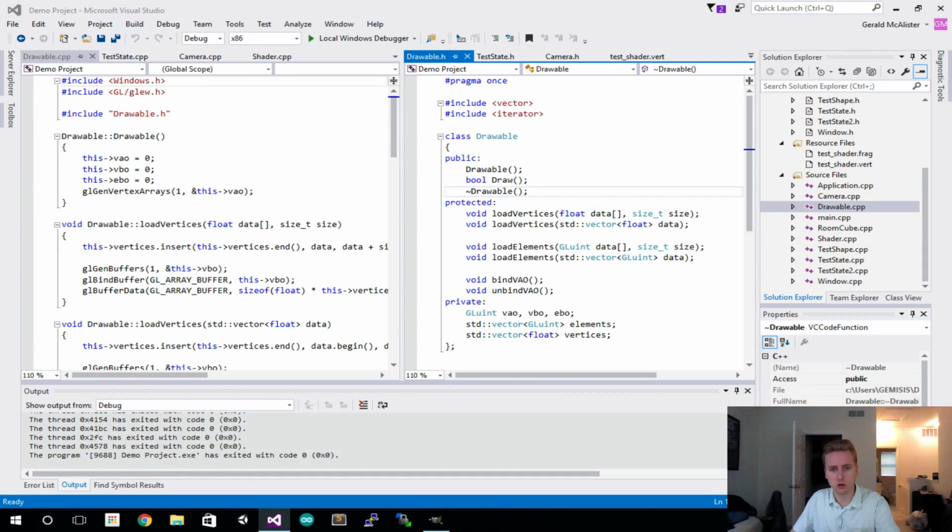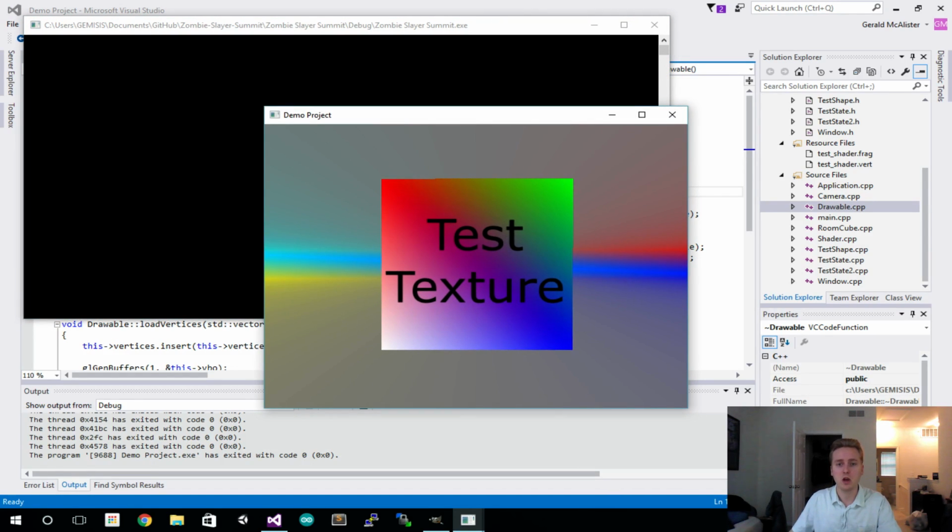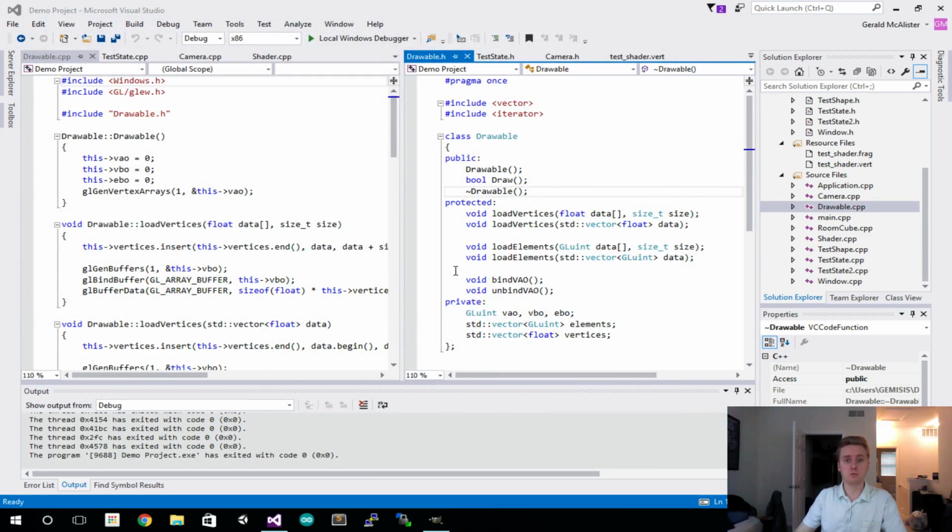But our end goal is going to look something like this, where we have a combination of the colors from the previous version combined with the texture. So let's jump right in. How do textures work in OpenGL? If you remember, we have our pipeline. Our pipeline is we call all of our stuff on the CPU, we pass it along, and that gets sent over to the shader side.